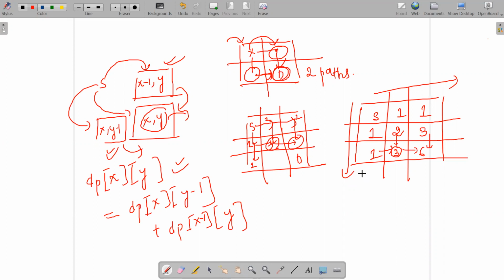Yes. And if there is an obstacle, then it is 0. For any obstacle that we have, it can never be reached, right? It is a blocker for us. So for any such cell, I can never reach it. So the number of paths to reach this cell will always be 0 for any obstacle that we have. Correct? This is an addition to the question that we have.